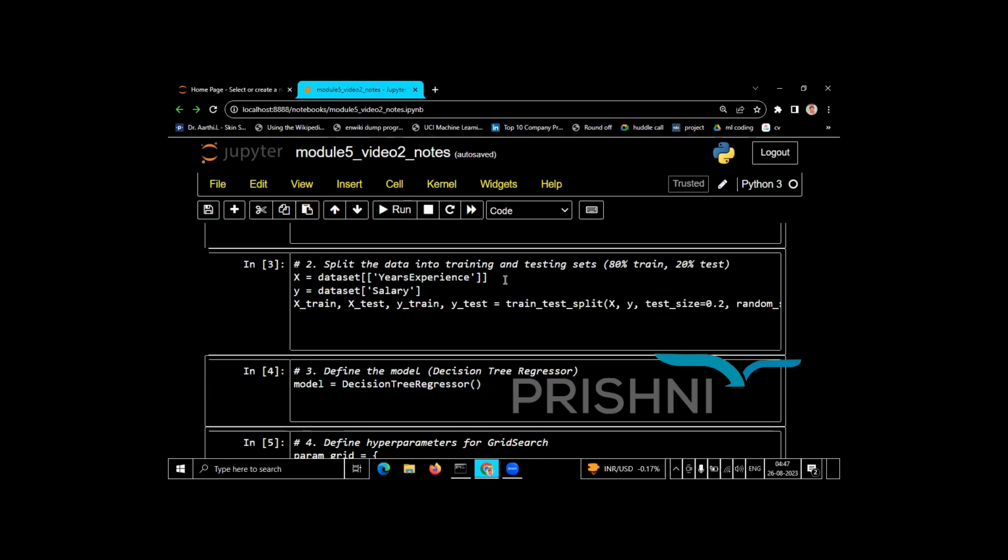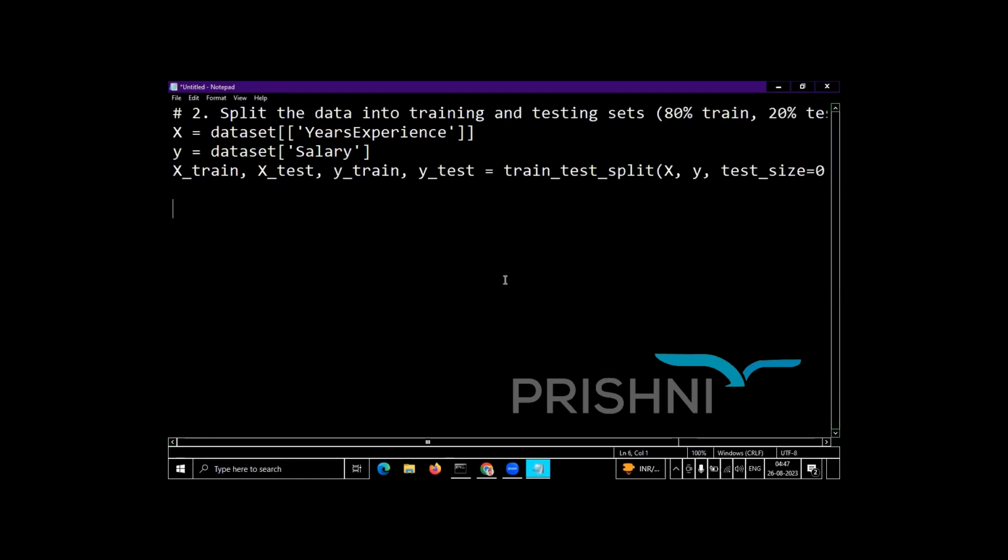2. Split the data. So then we do this train test split, 80% data for training and 20% for the testing, so that we can evaluate based on the test set.